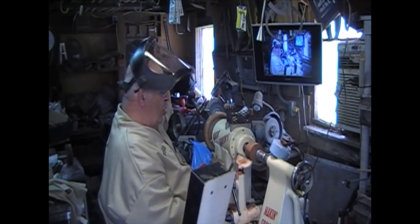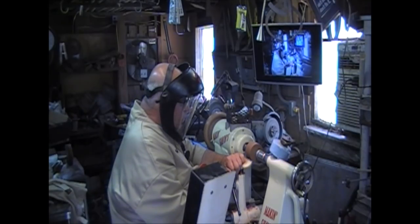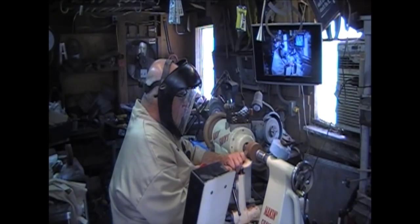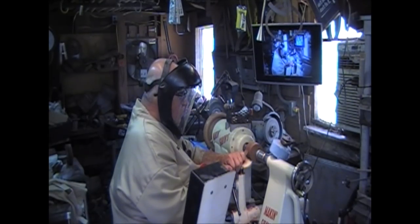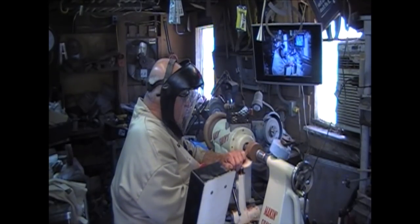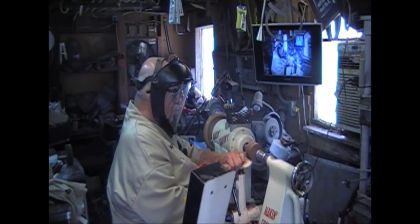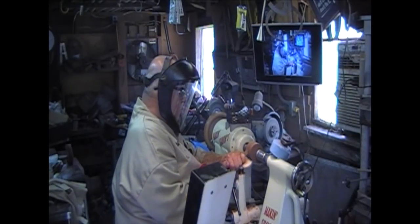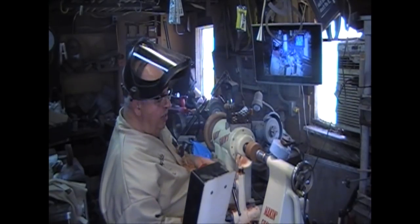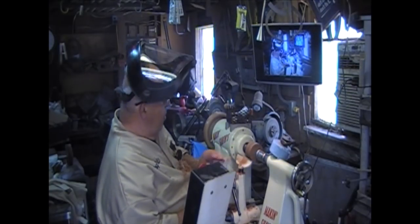I'm going to take my parting tool, put a groove in it. I love the way it cuts. That's the D-Way parting tool. It's thicker on the bottom, thinner on the top, no binding or anything.